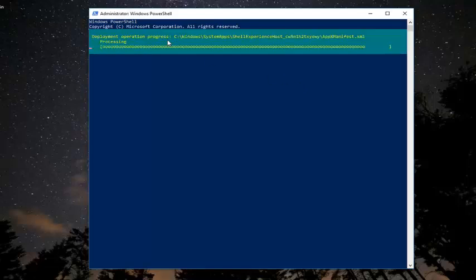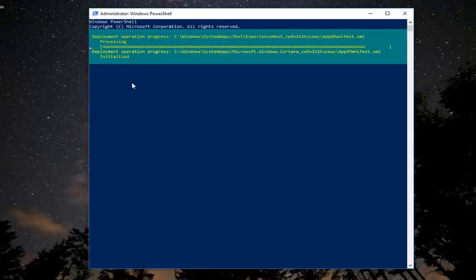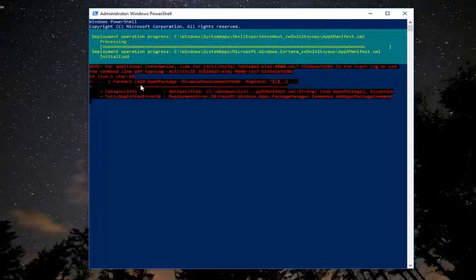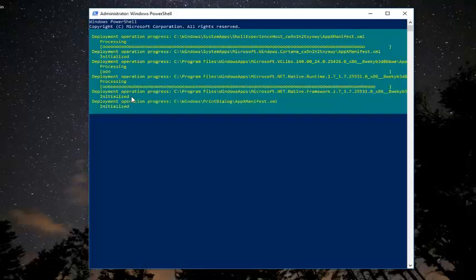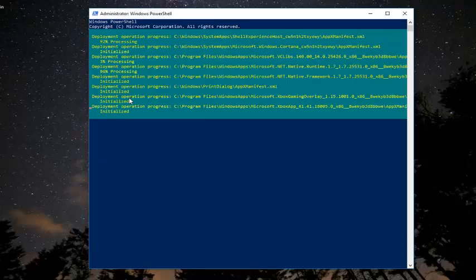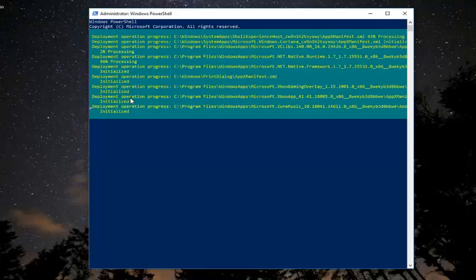Let this run for a couple minutes. Please note if you get any red text, it's no big deal. It might just be a running or active process in the background. So just let this go for a couple minutes, and I will jump back in with an iteration once this is done, and we'll move on with the tutorial.